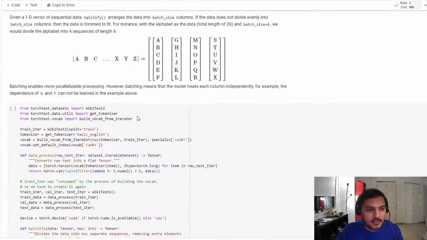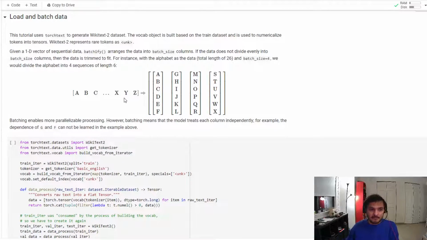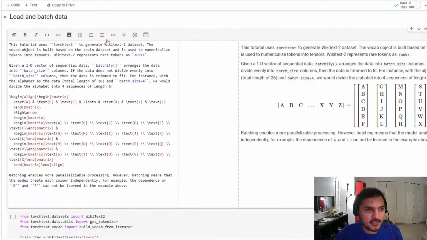All right, now we will look at the data. In this example, they use the Wikitext2 dataset. I actually don't know what this dataset is.